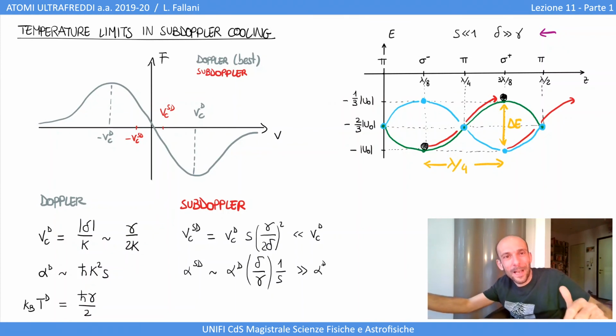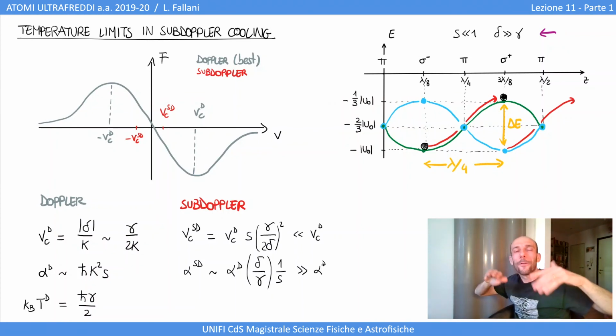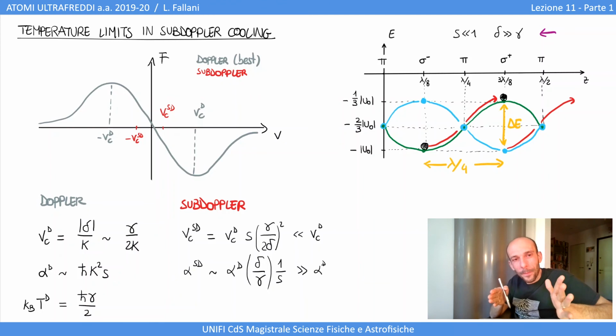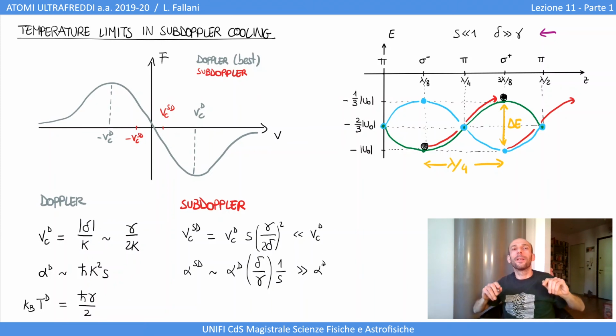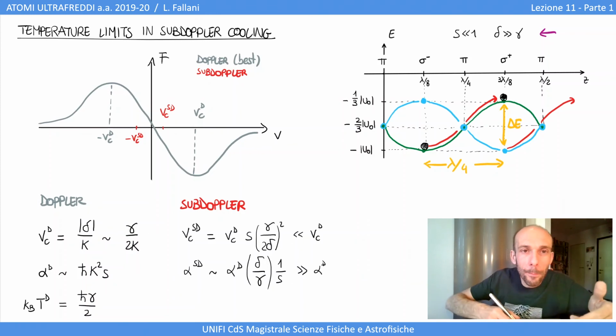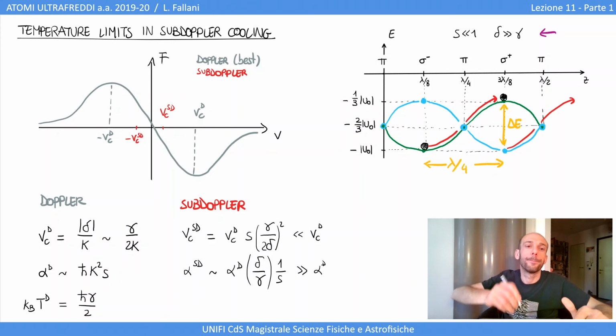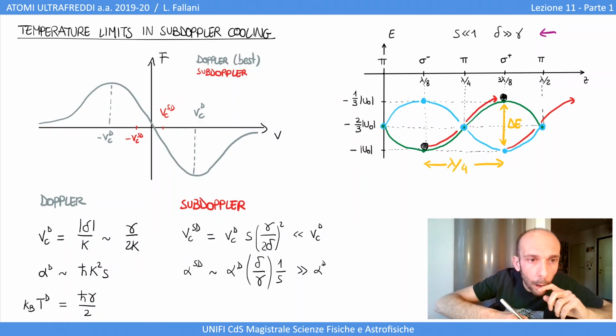So what do we see? Let's use these results to make a kind of update of the plot above to include the effect of subdoppler cooling. Subdoppler cooling is a mechanism that operates on a narrow region of velocities, because the subdoppler capture velocity is very small, but the force that you can get has a much higher friction coefficient. So basically, we can think of a modification of the Doppler cooling force in this way.